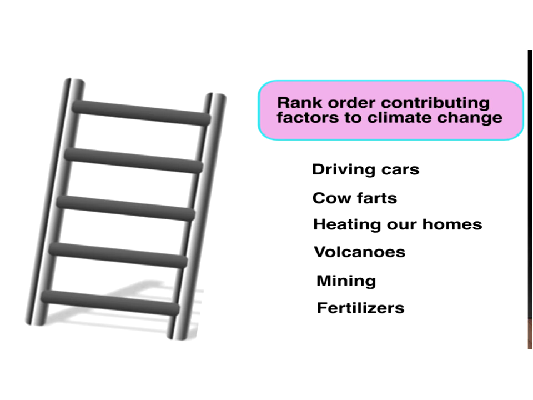Notice there are five rungs, and I've got six factors impacting climate change, each of them on a laminated piece of paper. And kids have to put them in order. Day one, talk with your group, decide what would go on the top, second, third, fourth, fifth rung. What would kids put, let's say we're doing this in grade 9 geography? What would kids put on the top rung? Which of these six factors is having the biggest impact on climate change? Okay, so cars, we're going to put as number one. What's number two?